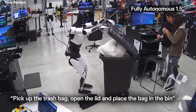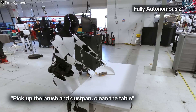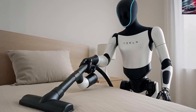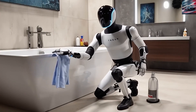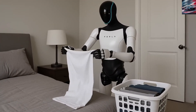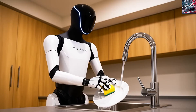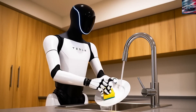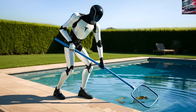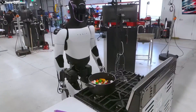But let's be honest. Despite all of this sounding incredible, many people still struggle to imagine a robot truly working in homes, schools, or nursing facilities. Will it trip and fall? Will it run out of battery mid-task? Does it still need human supervision? There are lots of questions, and it's understandable that people remain skeptical or even fearful about safety. How exactly will a Tesla robot care for children? Can we trust it in sensitive environments? Clearly, there are still many concerns that need to be addressed.